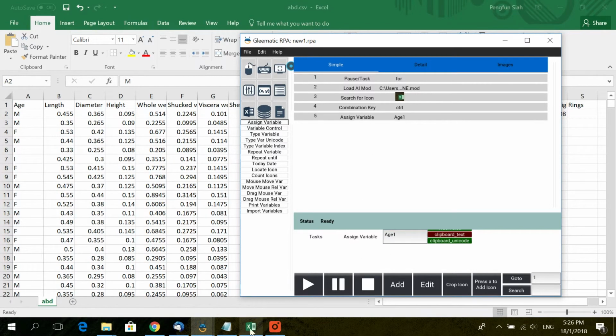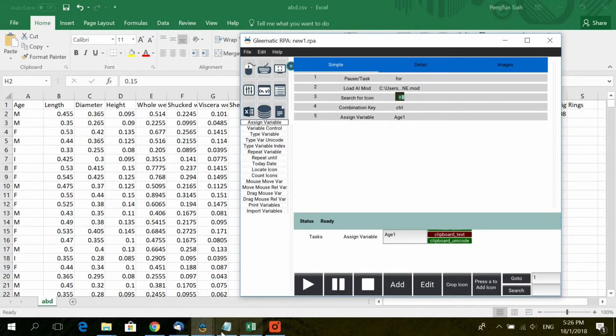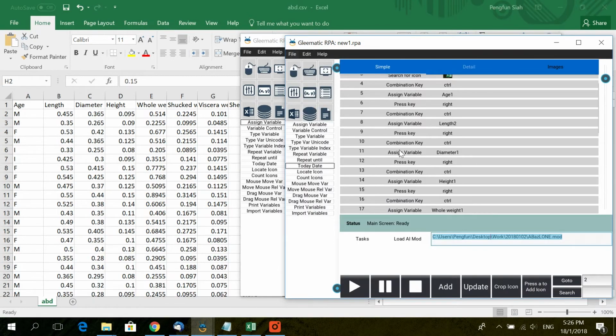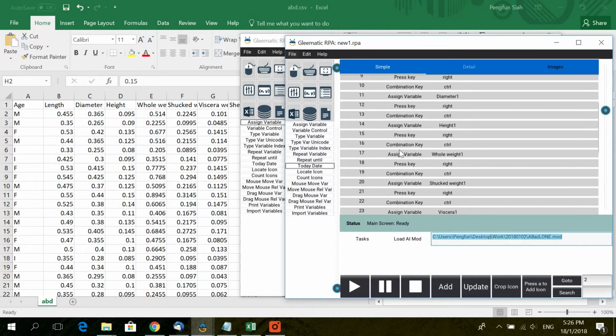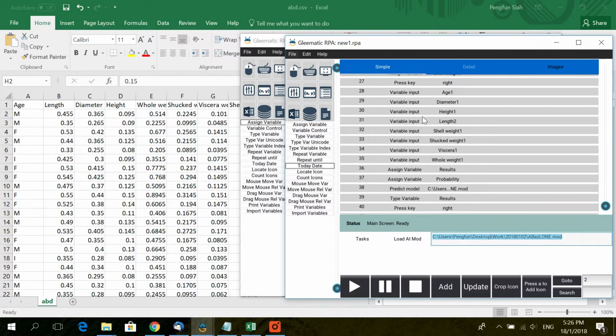Let me fast forward, assuming that I press right and do so for the next cell and so forth until I reach this one over here. Okay, I have all of this. Now what I want to do is the mapping.